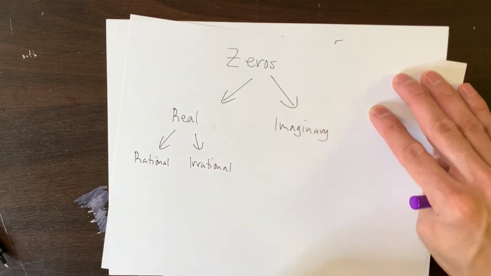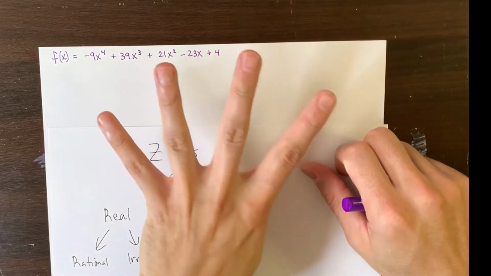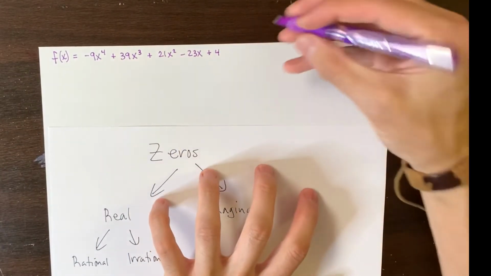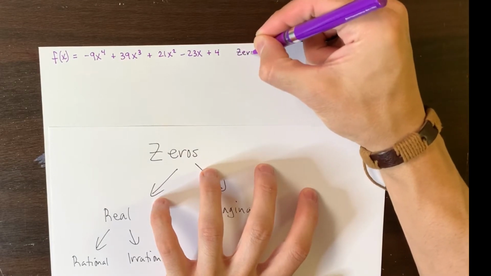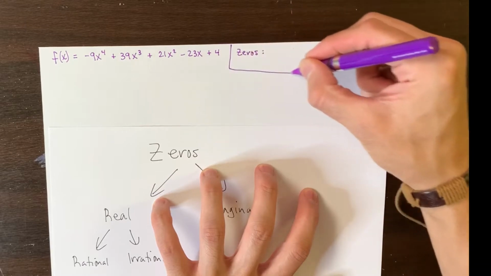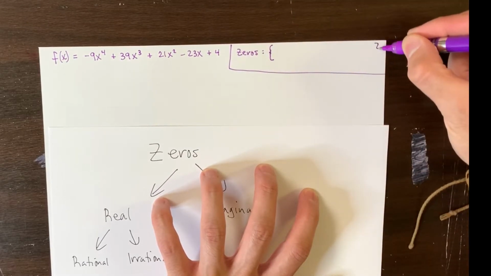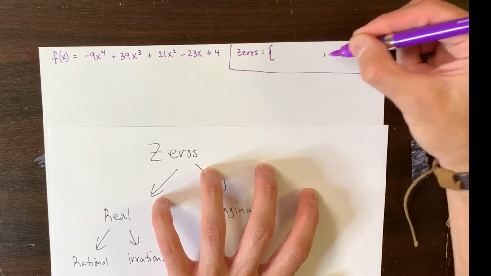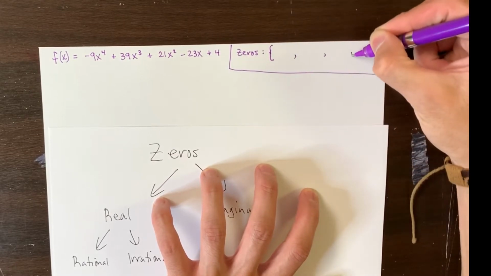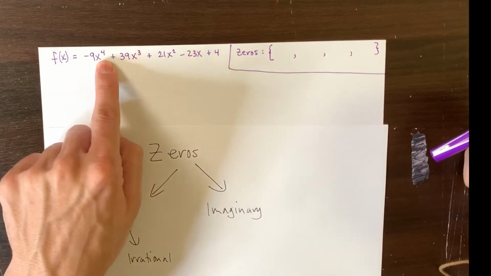So let's try one problem here. Looking at this function, the degree is 4. So you owe me 4 answers. As a matter of fact, I am going to start an answer key and I'm just going to sort of box this in. I'm going to open up a little brace like that, close the brace, and open up 4 slots because we owe the teacher 4 answers.